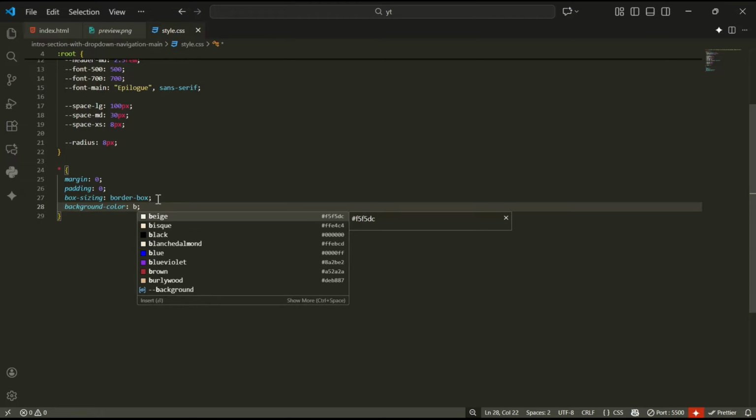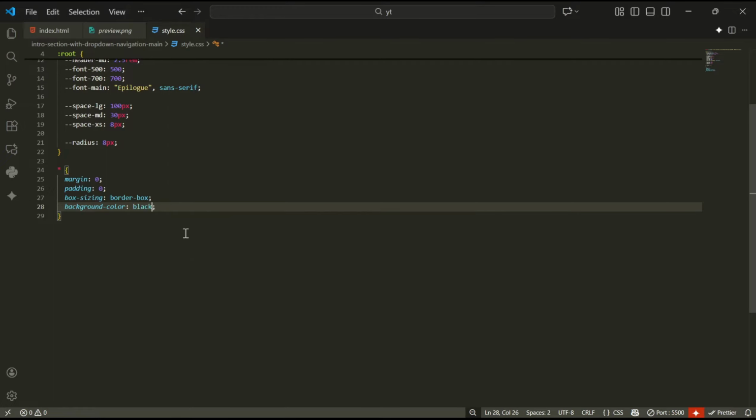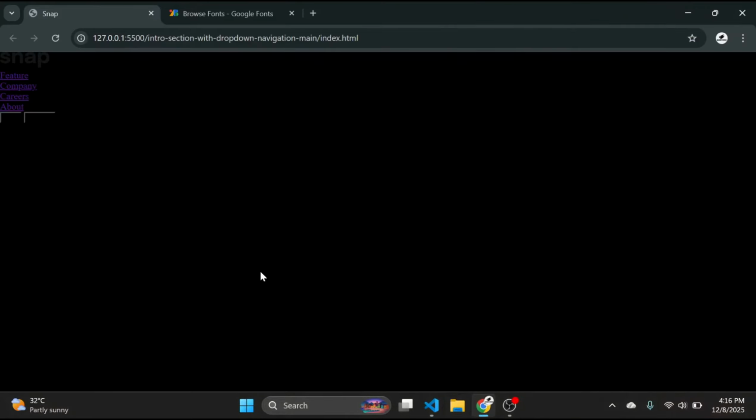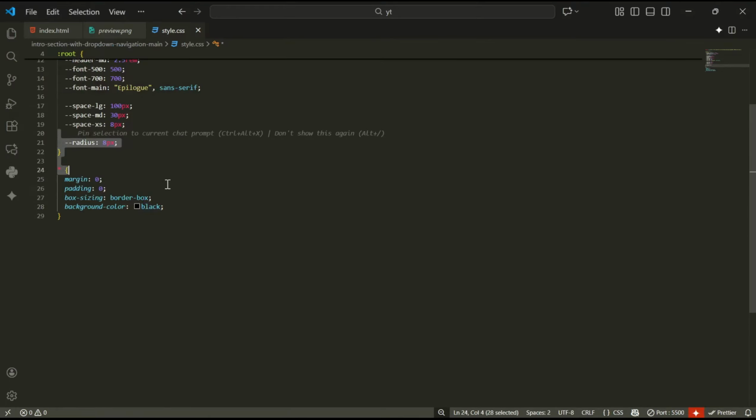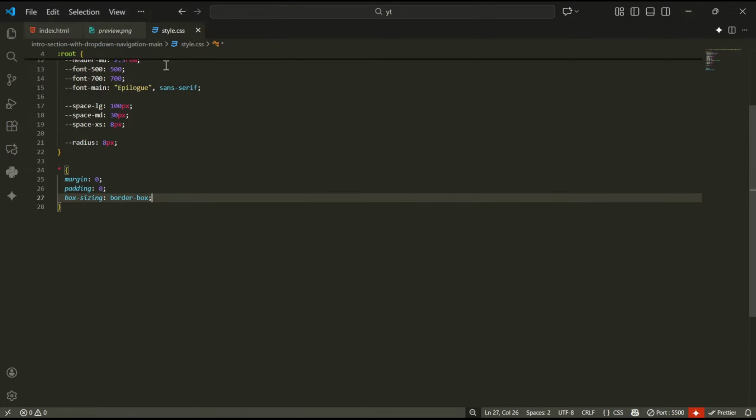If I say background color and then black, and I come back to the page, you now see that the background color changes to black. It changes every element, the entire body basically. It changes it to color black. That is what the universal selector does. It is selecting every element on the page.